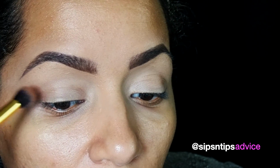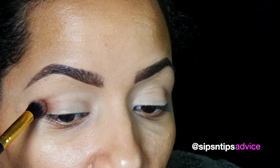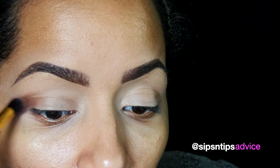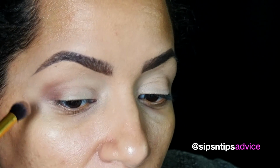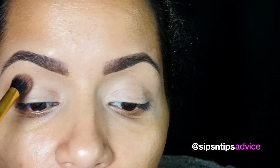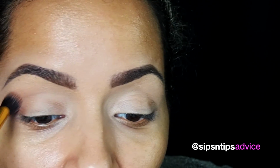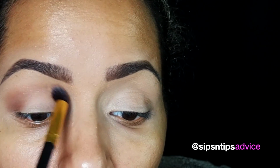So let's just dab. We'll start in there. And you can use a smaller brush too. If you have a pencil brush, this is also great for getting in these areas. But for right now, just a fluffy brush like this would be fine. And just tap it on. And then after you tap it in, then we can start blending it out. And it's cool to get it in where it's a little bit over your crease line and a little bit below it, okay? So it's like have the crease line right in between this product. All right, so I'm just going to dab just a little bit and then blend.